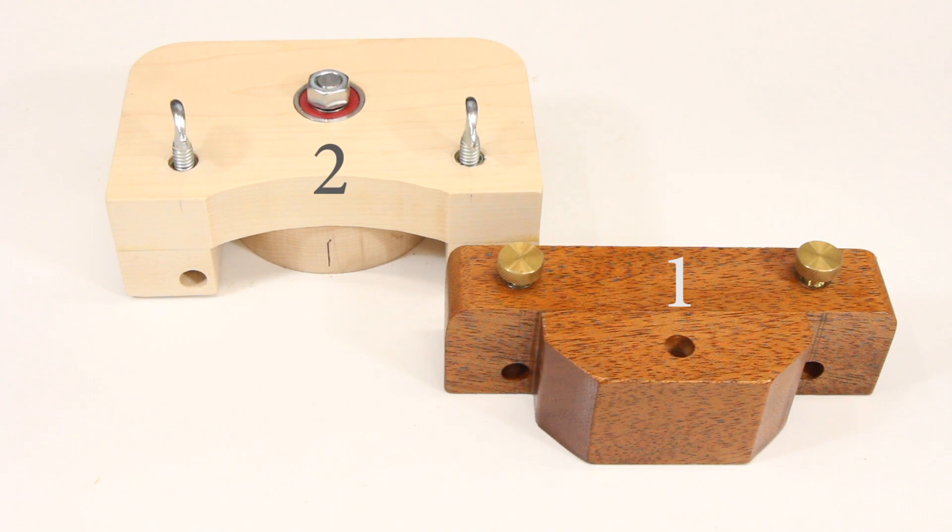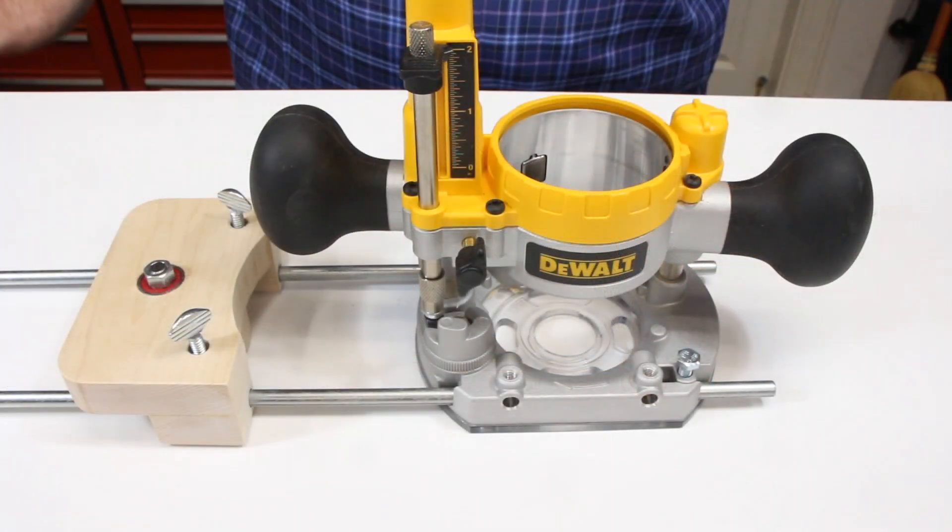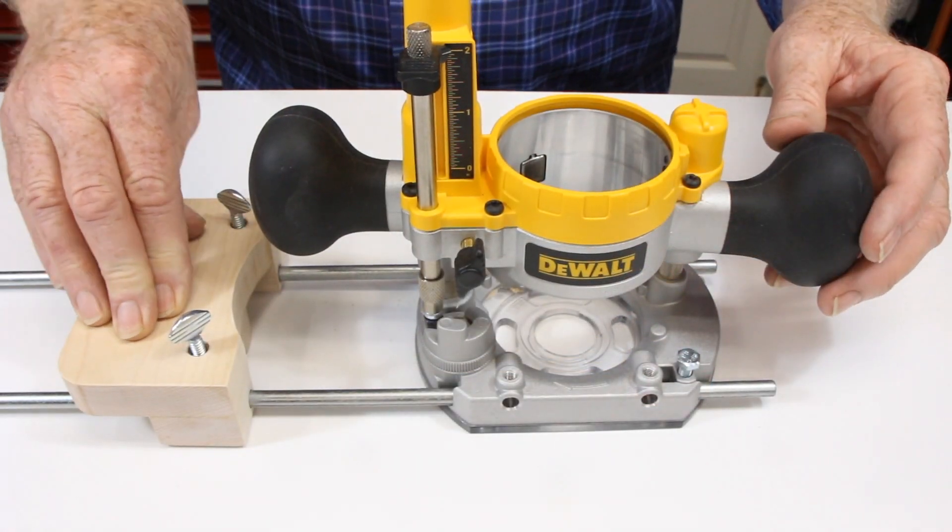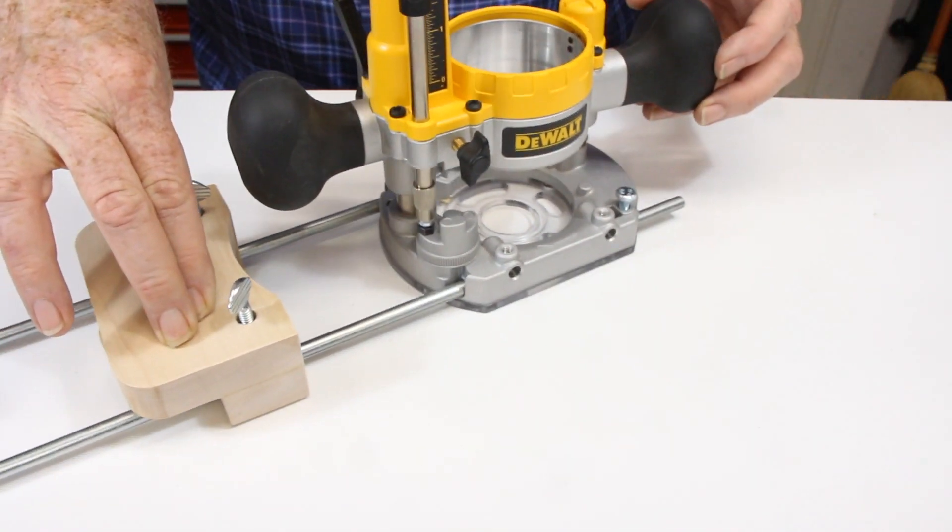I'm going to make two jigs to ride on these rods. The first, which is ultra-simple, will be used on a project where I will already have a pivot hole drilled in the workpiece that will form a solid center for the router jig. The second is a little more complicated—a jig that will cut circles and arcs without leaving any centering hole or dimple in the surface of the work.